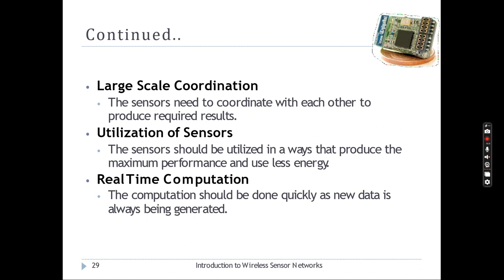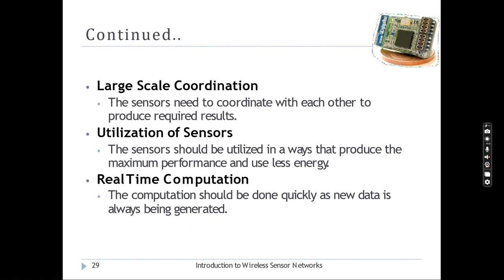Let me tell you a very simple example of how it can be attained. Suppose you take your mobile phone: when you speak, it lights the screen, otherwise it goes off, right? Similarly, the sensor knows that when it needs to do any particular work, it has to wake up, otherwise it has to sleep. In this way, we can save the energy. This is generally said to be the duty cycle. Another one: if you take the TCP/IP layer or OSI layer, in the logical link layer there is the MAC protocol, no? That MAC protocol is responsible for channel access, so the channel can be effectively utilized, thereby energy can be saved. So in this way, you can utilize the sensor effectively.